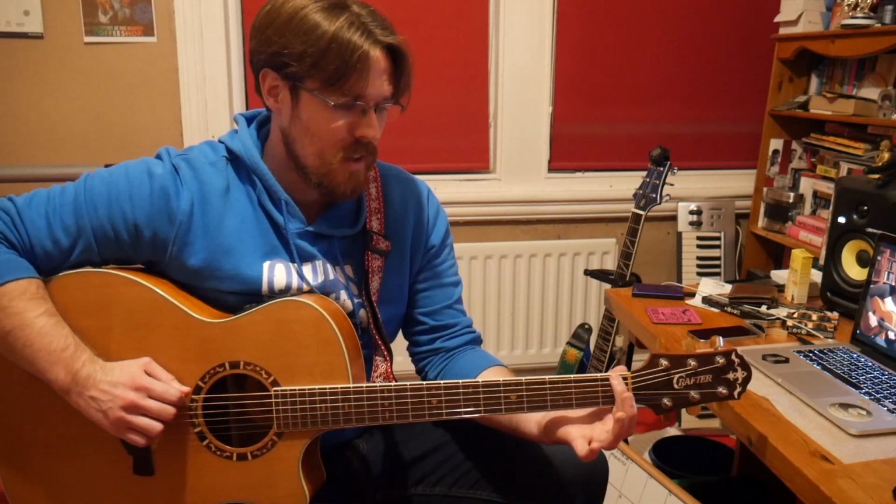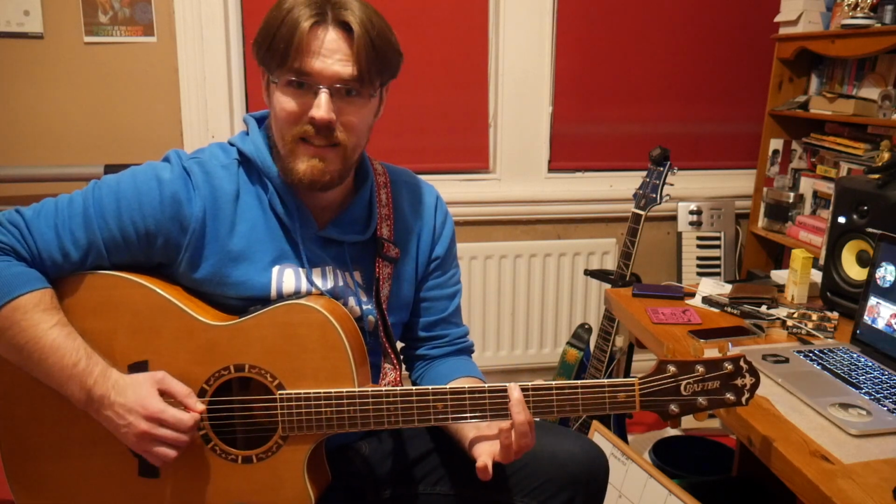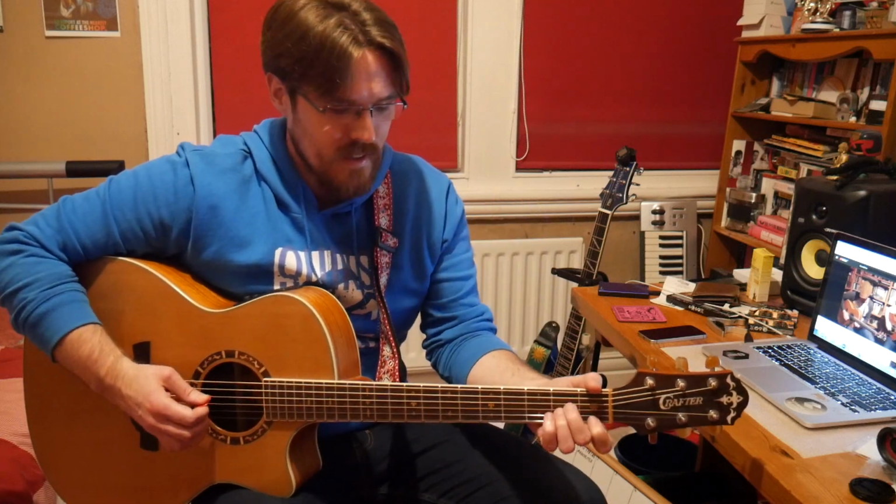So that's going to be fret number one on the low E string, fret number one on the A string, D string, G string, etc. So it literally goes up: first fret, second fret, third fret, etc. If the numbers are vertical on top of one another, that means you play those notes together, i.e. here's an A minor chord.